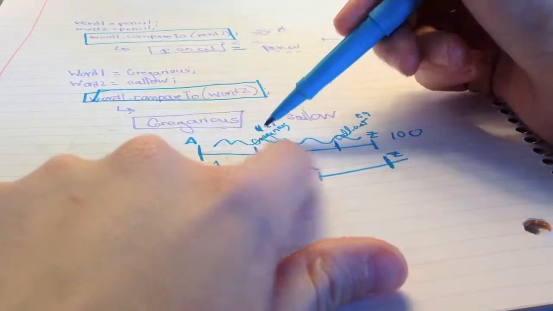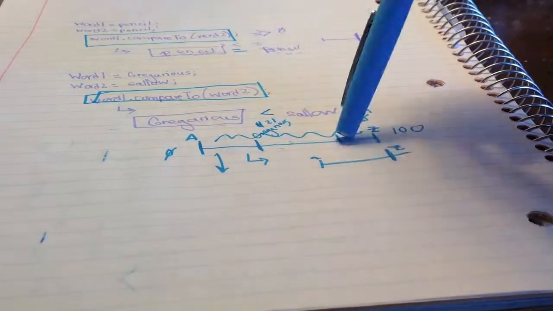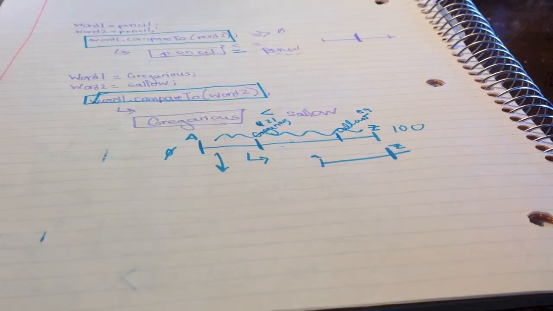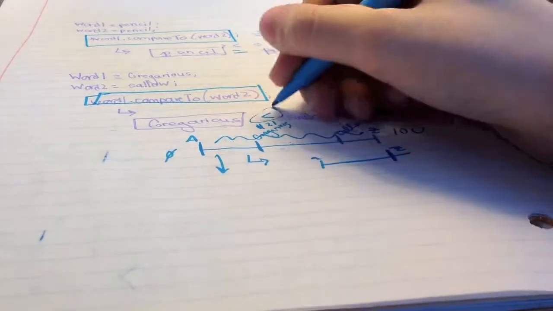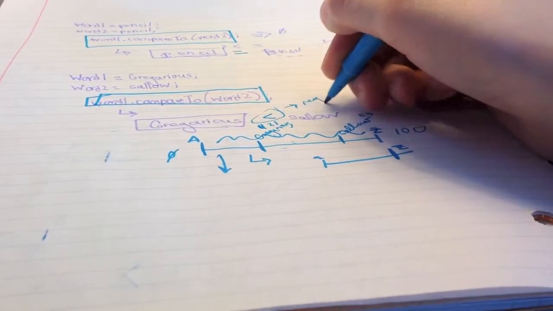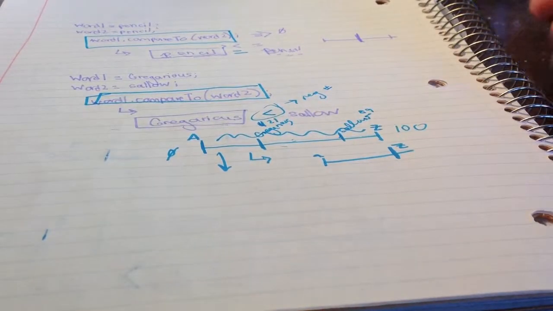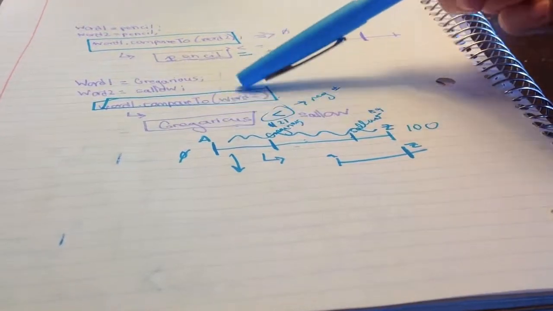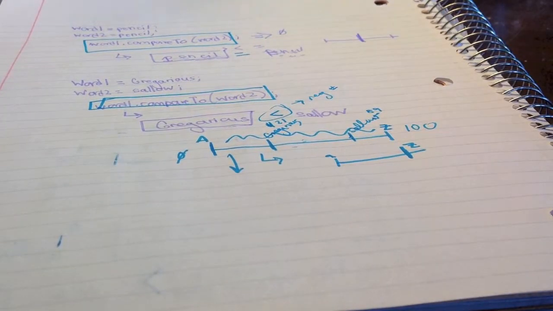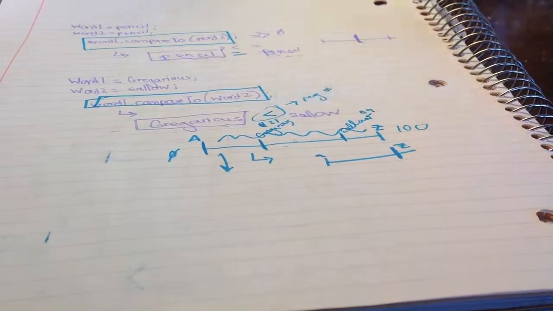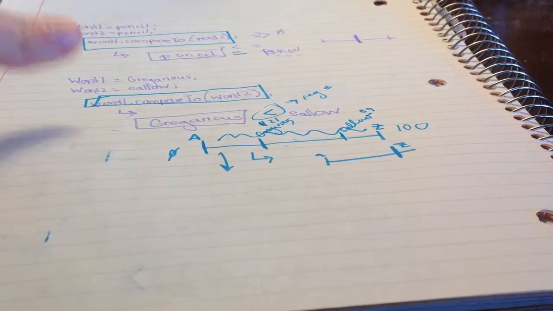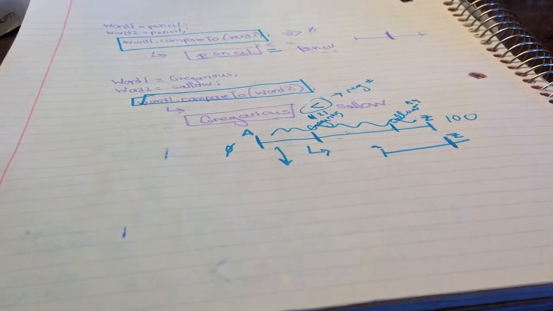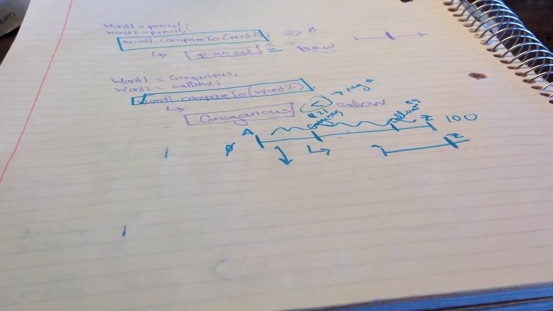And gregarious is therefore less than sallow. And if you subtracted them, gregarious minus sallow, you would get a negative number. And less than will always yield a negative number. Remember that when you subtract them, you go from the first term minus your second variable, string, whatever. And this is going to produce the number that you need. So Java, in this case, would return a negative number because capital G is less than lowercase s.